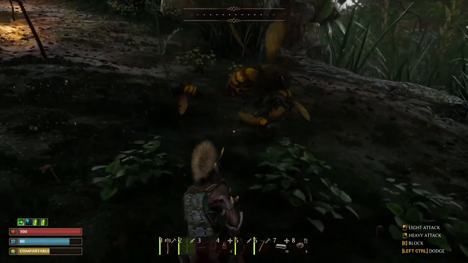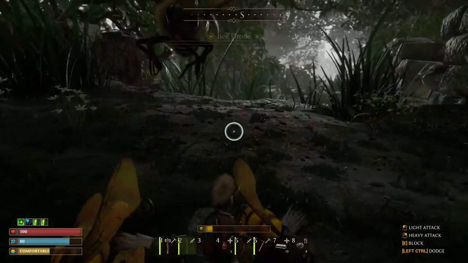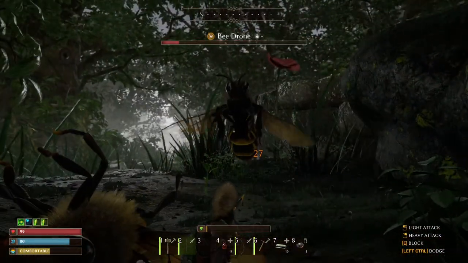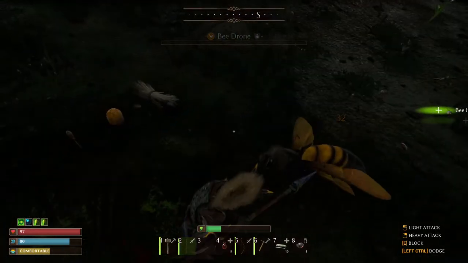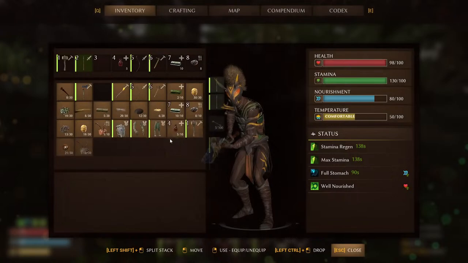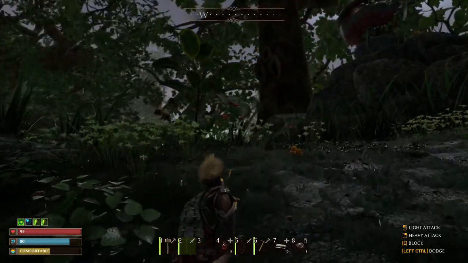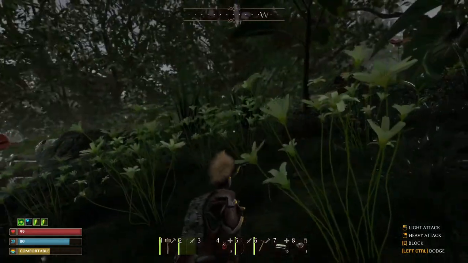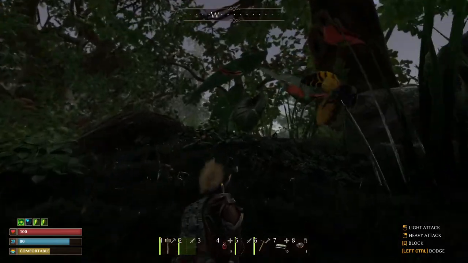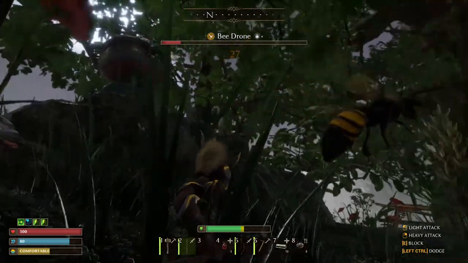So, all right, here we go. We ready? There's a drone. Got another wing. So that's 8 wings, right? 8. I need 2 more. I need 2 more wings. I'm pretty well protected. These bees aren't really hurting me that much at all. So, come here. Oh. Come here.